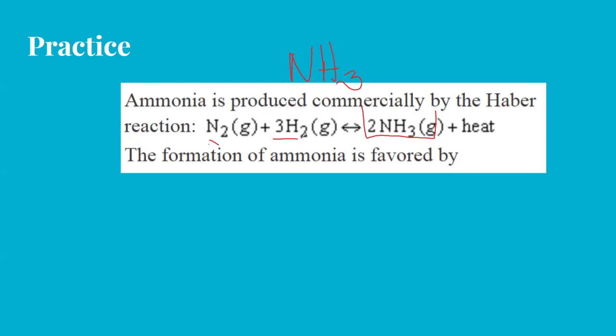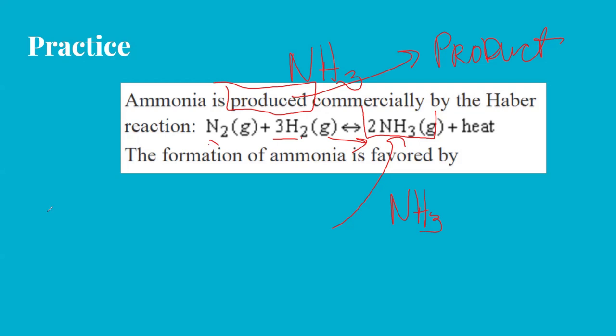Let's talk about it another way. Let's talk about language based. The word produced implies that that's the product of the reaction. The product of the reaction is the one on the right-hand side after the yields arrow. So this is the product of the reaction, so NH3 is ammonia. We have some processing issues here with some people who want to make sure you really understand how to process this fully and make sure you know what we're talking about.